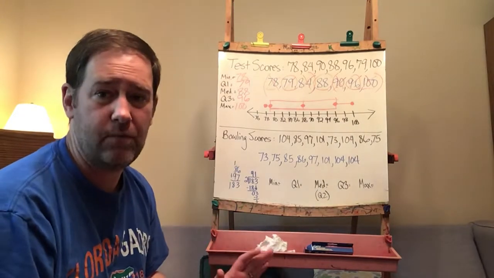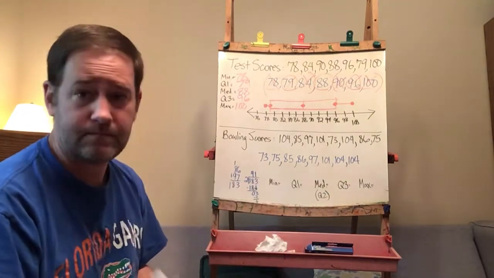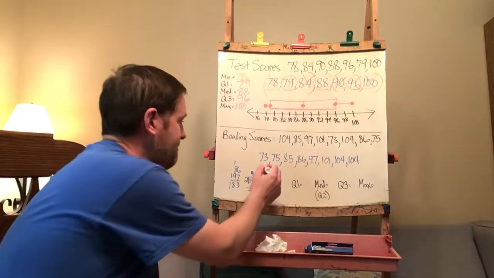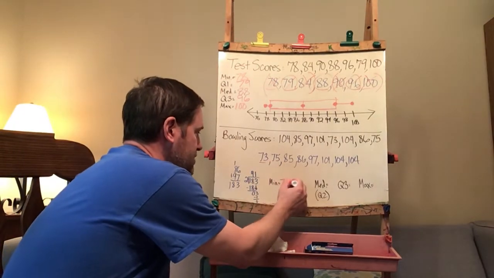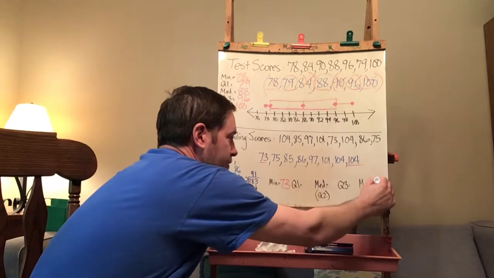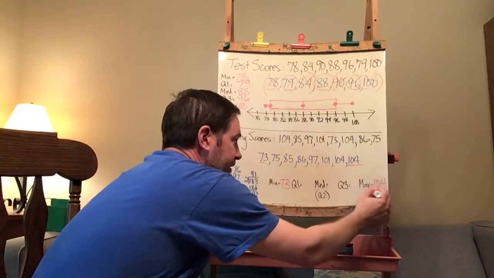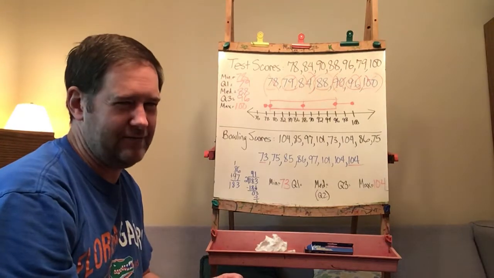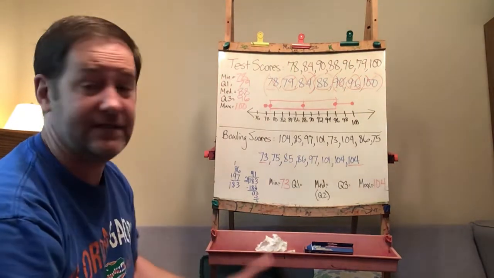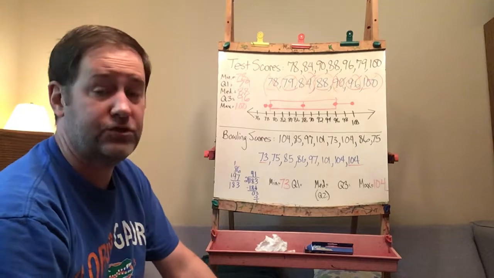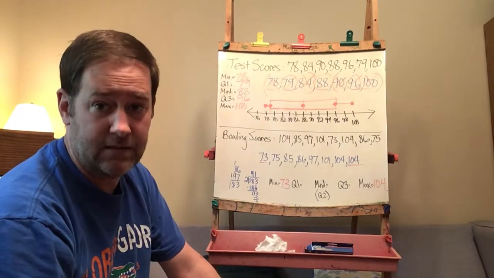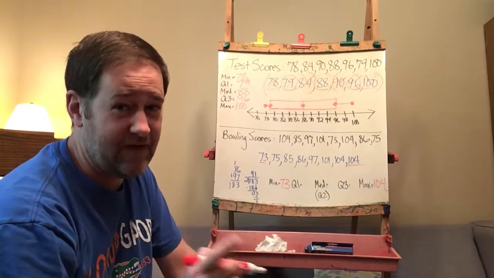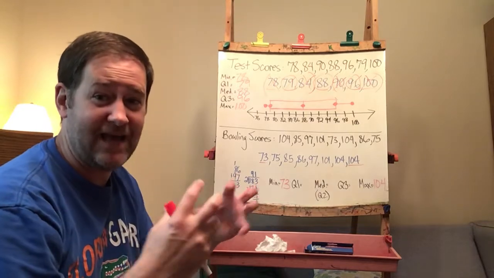First, don't forget, it's so important, put them in least to greatest order. Now, when I look at it, I've got my minimum, 73, no sweat. I got my max, 104, way to go, bowled well there. I actually did it twice, which is impressive. Not really, 104. Anyways, now remember, you want to cross out and find the median. Notice there's an even number of numbers, so there's going to be 2 in the middle that I have to find the median of.